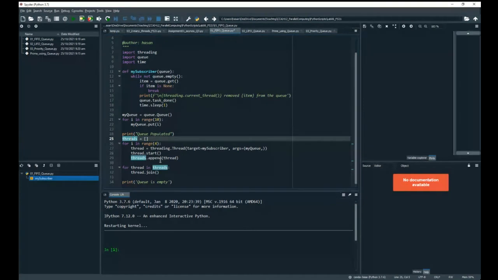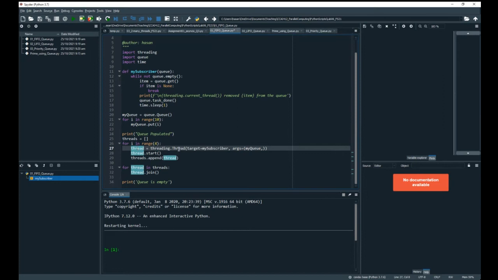Then the next thing you do is start a loop which ranges from 0 to 3, so 0, 1, 2, and 3. You're going to create 4 threads: thread 0, thread 1, thread 2, and thread 3.